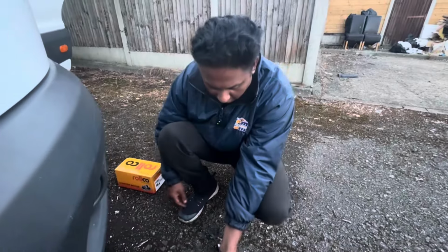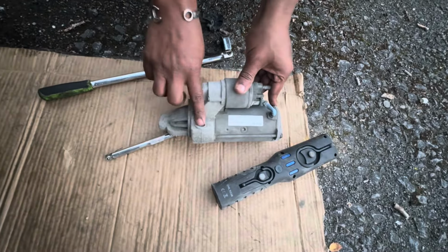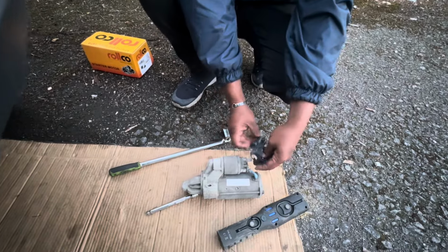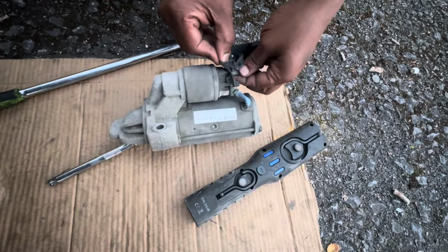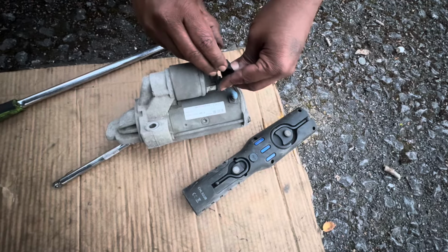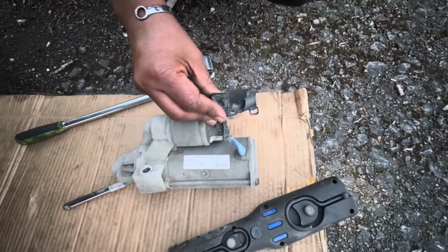Yeah, you can see now this is the starter motor. Basically it's held with two nuts. Right, we already removed the starter. Basically these two nuts are not hard to remove. It's altogether a 15-20 minute job. However, because of this cover, we couldn't reach the bolts. Basically it's like a lock like this. First we have to open this one and reach a little bit in the less spacious side, but it can be done.